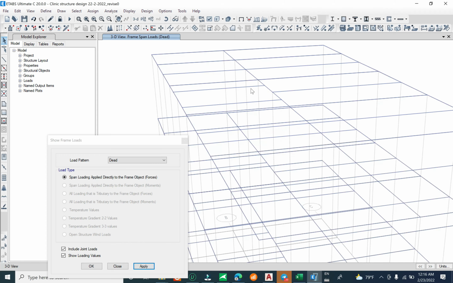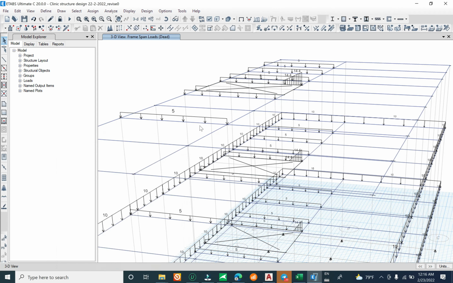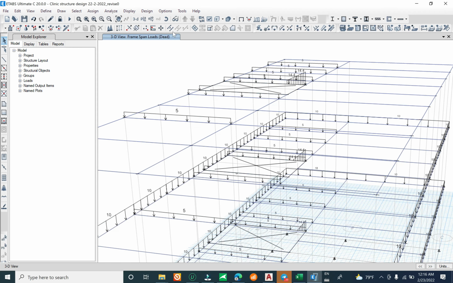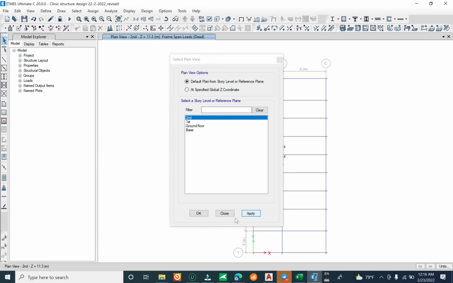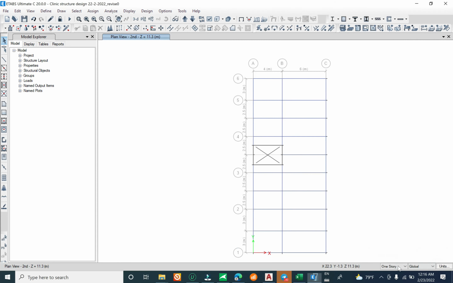Okay, and now we still remain with the load. Now we have to delete the load also. We select assign and clear assign, and we select one story and click on the load.